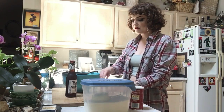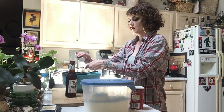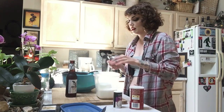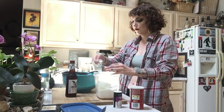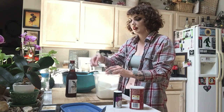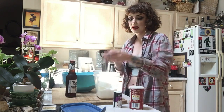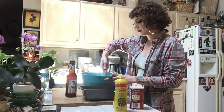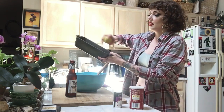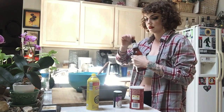Now for the salt — half a teaspoon for every cup, so we added three cups, meaning we need one and a half teaspoons. We're also adding three to four tablespoons of sugar — I'm going to use about five or six, it makes it kind of sweet. Sift the sugar through. Now we add our beer — I'm just giving the dry ingredients a good mix first, then we're going to add the beer and pour it into a greased bread loaf pan. I'm going to spray the inside with non-stick spray. Add the beer — try to pour it kind of slow so you don't end up with a whole bunch of foam.